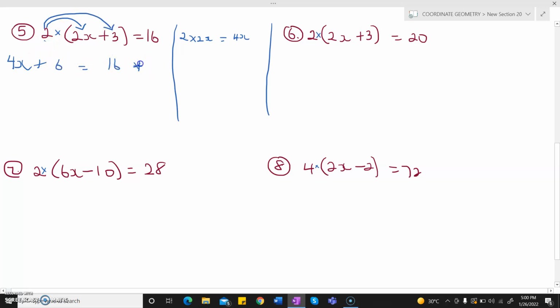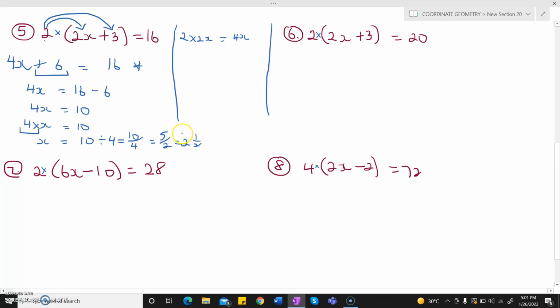Do you see at this point it's just like the first 4 questions we were doing? So let's solve for x. 4x is 16 from the right, and we're going to carry across the adding 6. Opposite of adding 6 is take away 6. So you're going to get 4x is equal to 16 take away 6, which is 10. So 4x is the same as 4 times x equals 10. So x would be equal to division by 4, the opposite of multiplying by 4. You could put it as a fraction, or work it out as a decimal, anyhow you want to write it is fine. Here it is 5 over 2 or 2.5. That's good.